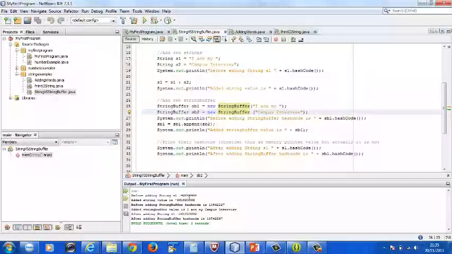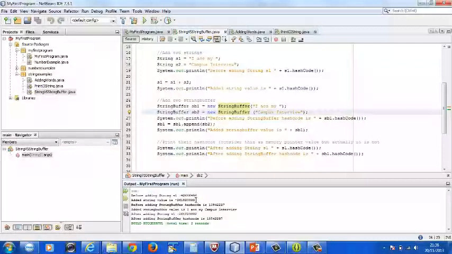That's what they mean by immutable. So once you create it, once you put it on your blackboard, you can't change it. You can't mutate it. It's immutable. If you want to put another string, it creates another memory reference. For StringBuffer, you can change the same memory location. That's the difference between string and StringBuffer. So that's the bit of code. Straightforward, string and StringBuffer.